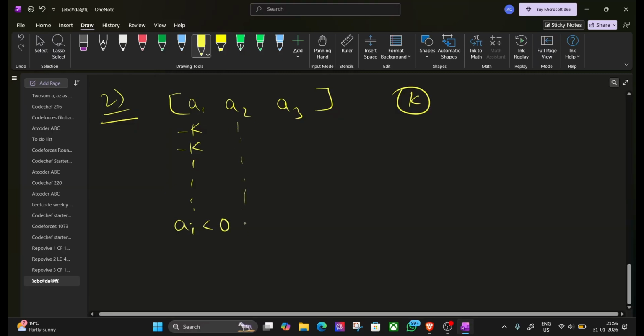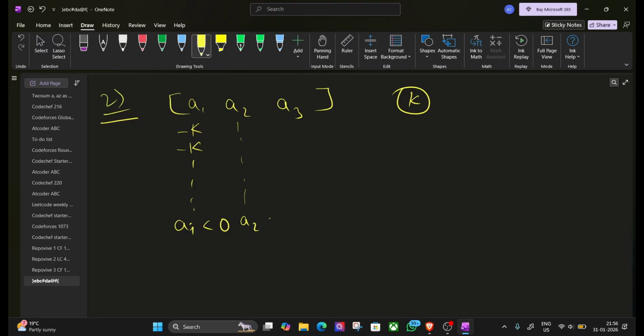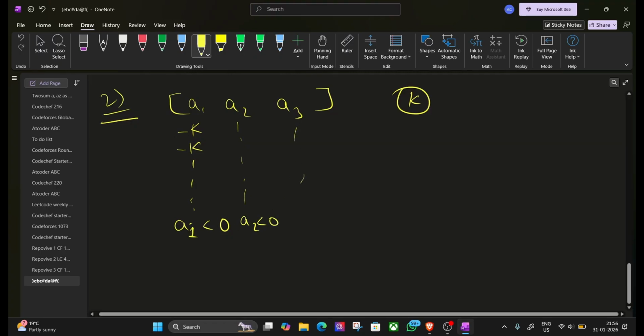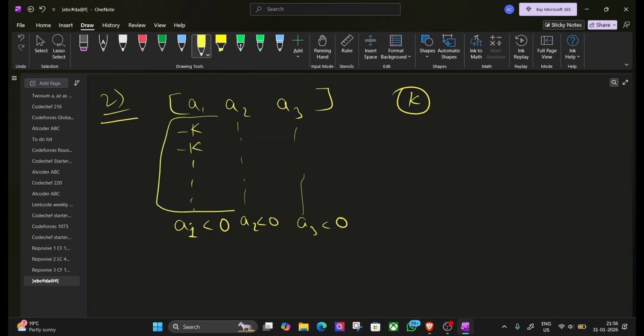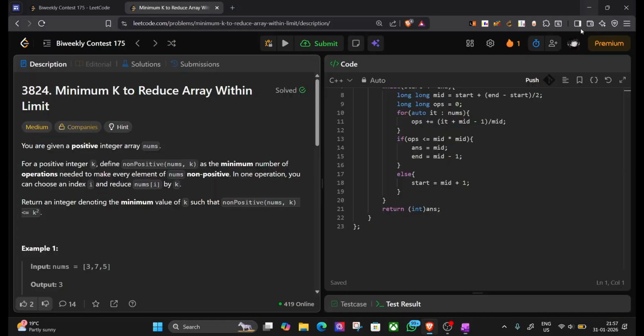You do the same for a2, until a1 is less than 0, then a2 is less than 0, and so on, a3 is less than 0. So the total number of operations performed must be less than or equal to k square, and we need to find the minimum possible value of k.